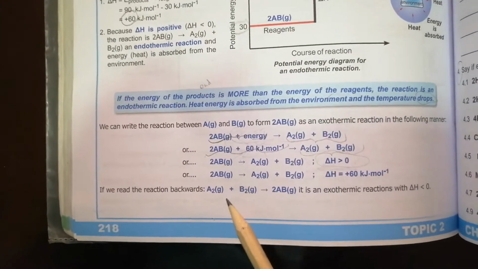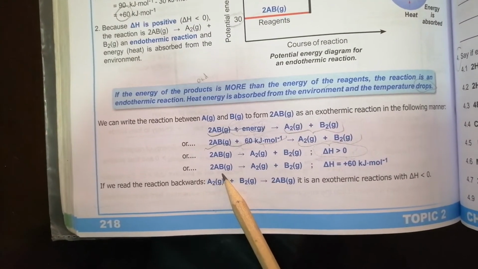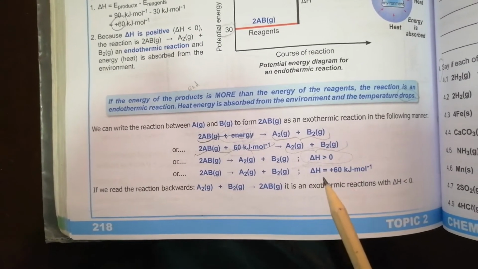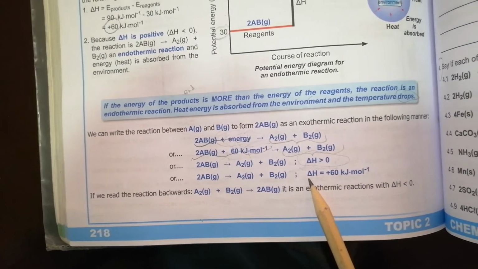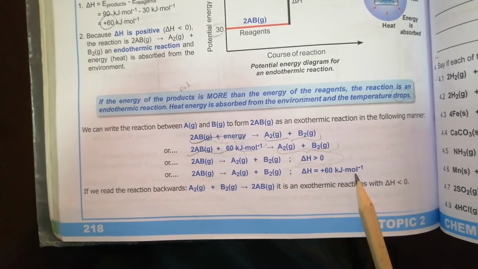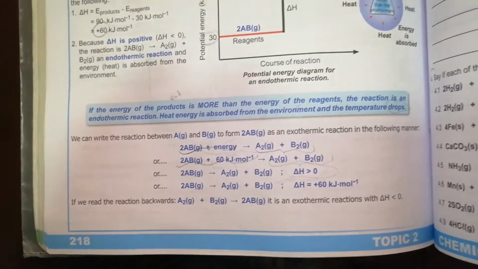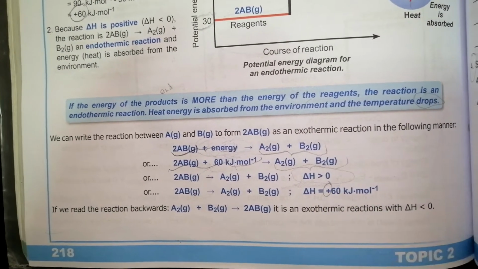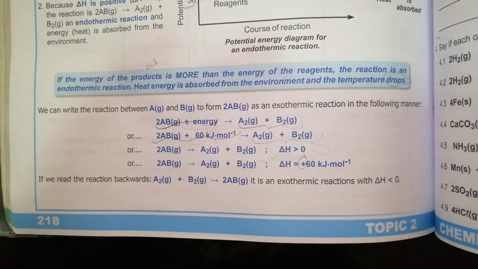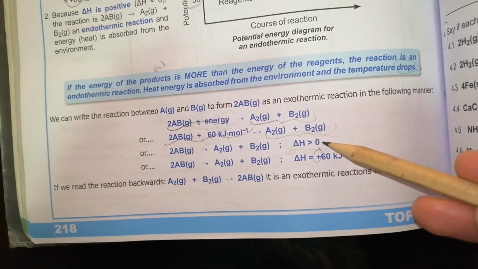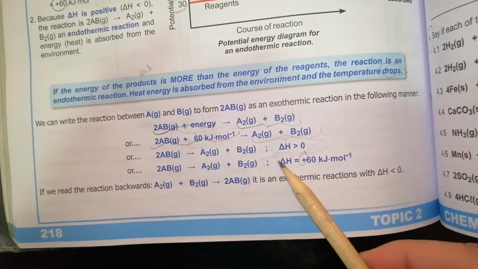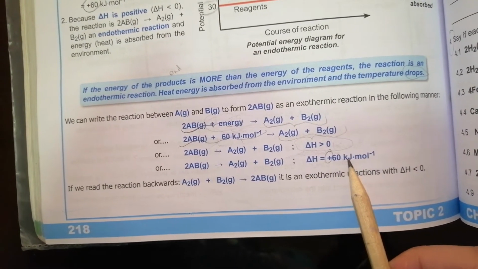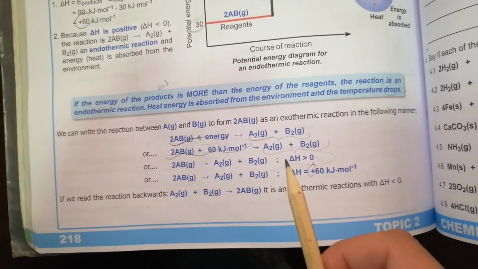And the last way you can show if this is an endothermic reaction is again, if you write down the chemical reaction and, separate from that equation, you show that delta H is equal to positive 60 kilojoules per mole. Since you have here a positive number, it means it's endothermic. So these two bottom ones are the same. It's just that here they're saying greater than 0, and here they're actually giving you the amount. So those two are the same.